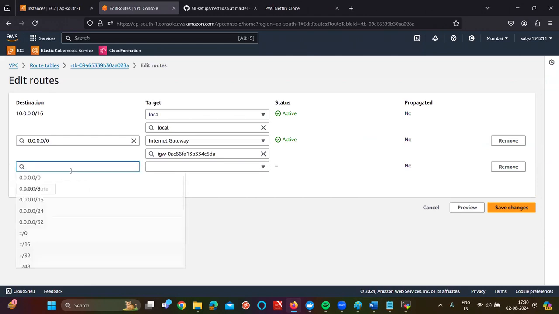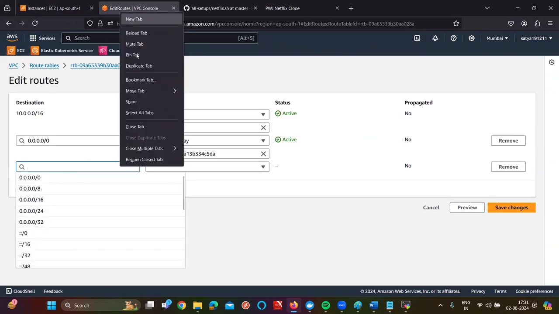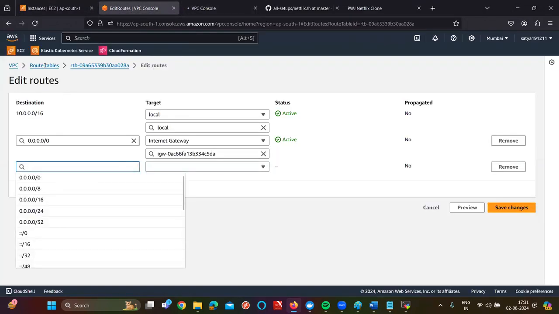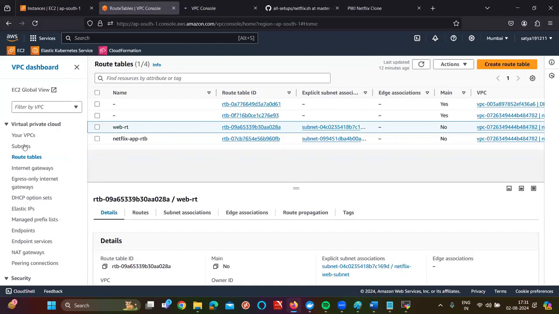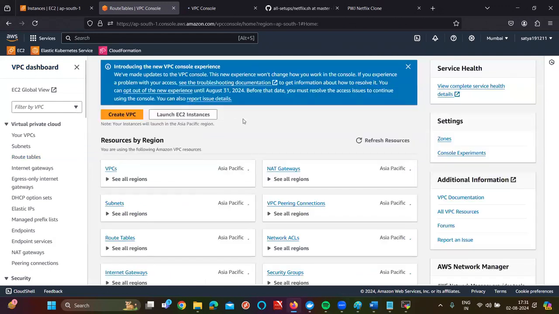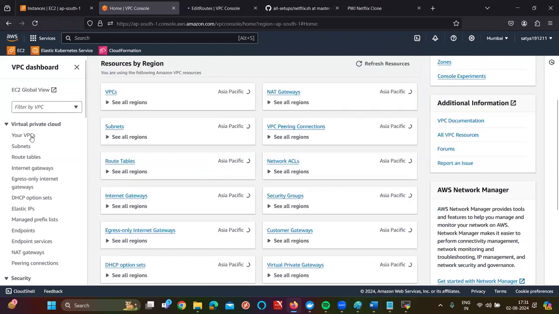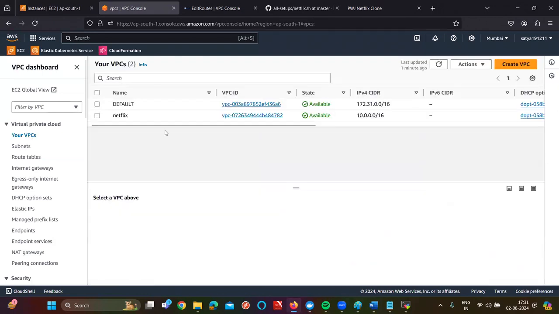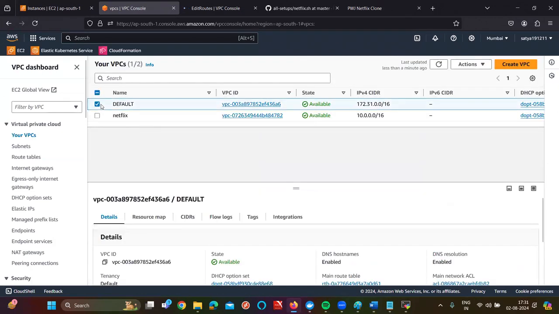Now I'm going to give the IP range of my default VPC. What is the default VPC here? This is taking a lot of time to load the dashboard, it's making me very frustrated today. Are you seeing the default VPC? Copy the CIDR and give it here.